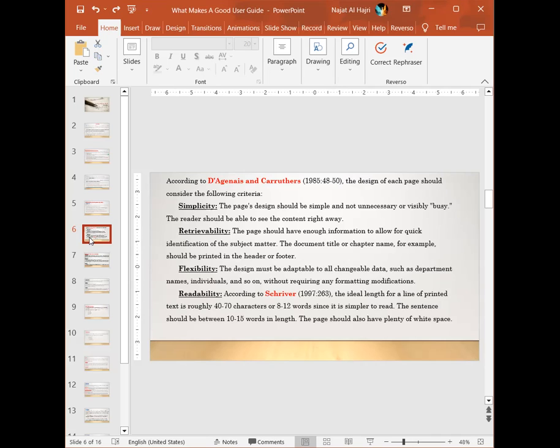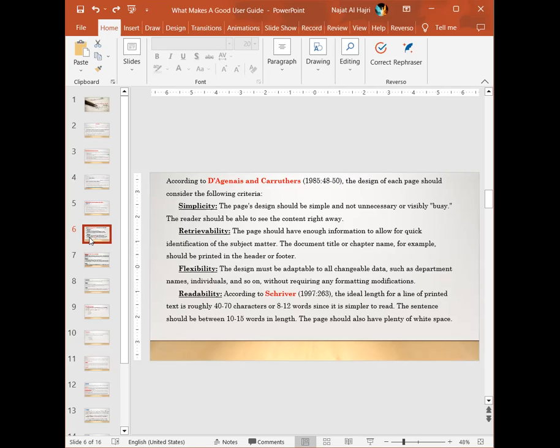The design of each page of the user guide should meet these criteria. The first thing, it should have simplicity. It should not be complicated or crowded. The second one is retrievability.